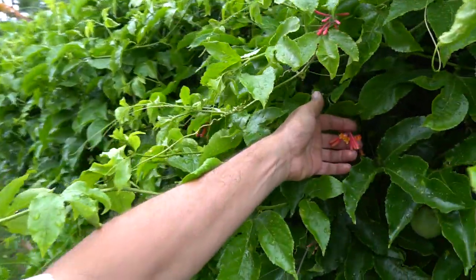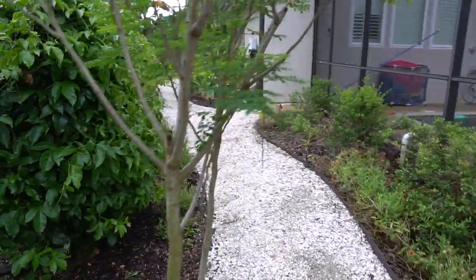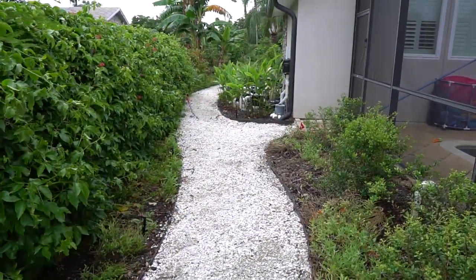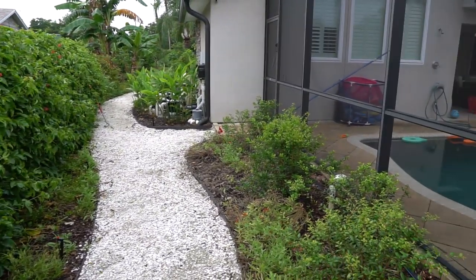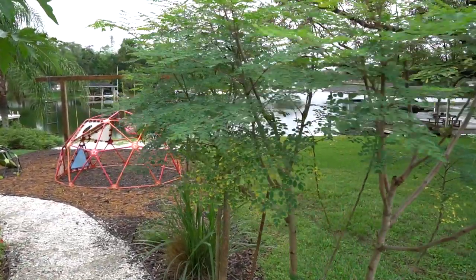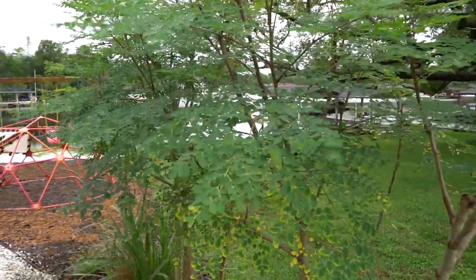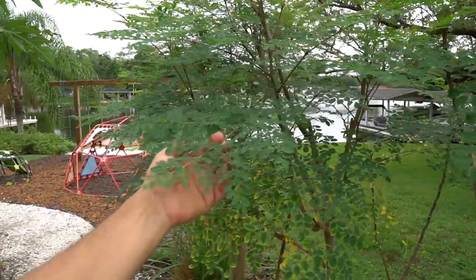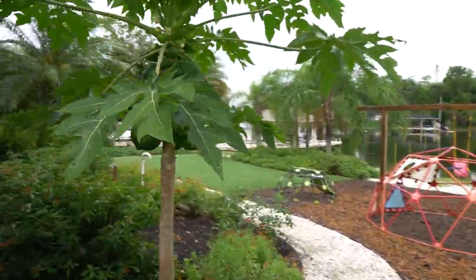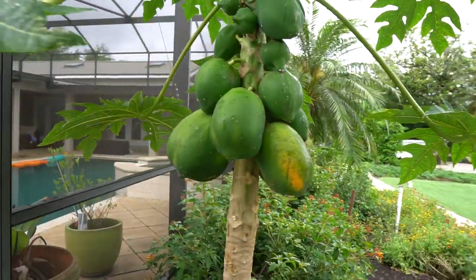Native coral honeysuckle again — hummingbirds are happy. Paths all look really good. Like I said, we're doing some touch-up on the shell today, just kind of running through, generally keeping things off the paths and fertilizing the heavy feeders. We've got a little wall here of moringa — this is for daily eating of salads, juicing, or powdering. Most nutritious terrestrial plant in the world. Lots of papayas — this one's pretty much ready to harvest. You can eat a couple here at the green stage.